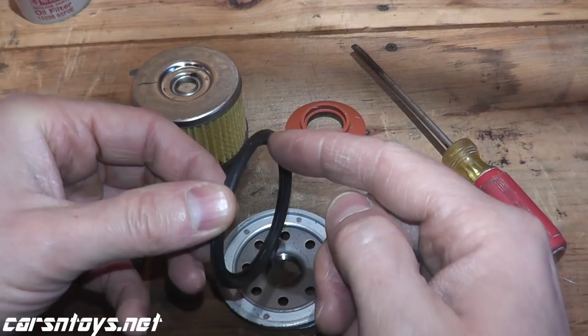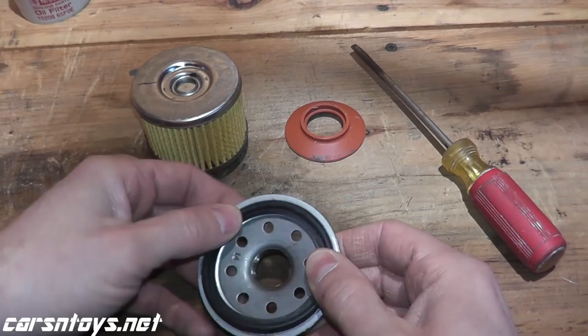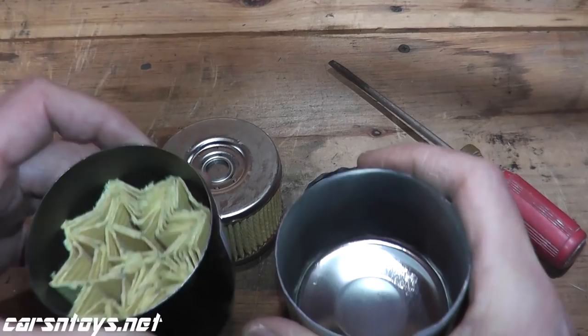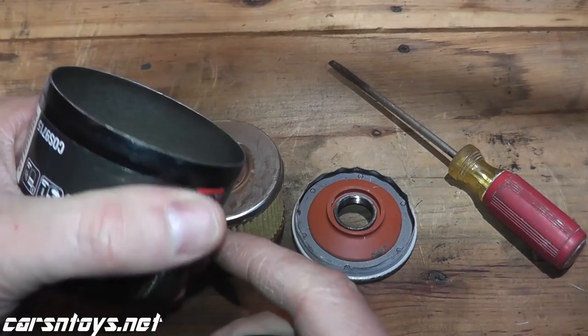I've been working with cars for over 20 years, and as long as you change the oil when you're supposed to, I've never had an issue. When you change the oil, put a little dab of clean oil on the gasket and that prevents any leaks. One other thing — the can is quite strong. Last week when I opened up the Champion, I noted how strong the can is, and so is this one. Very, very nicely made.